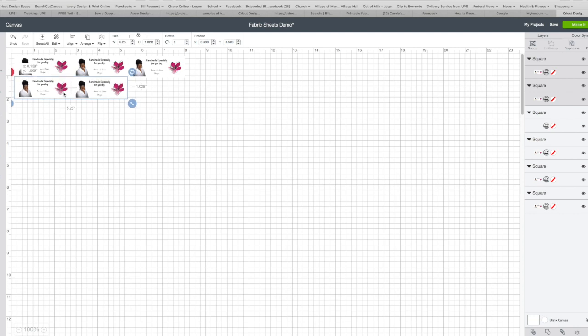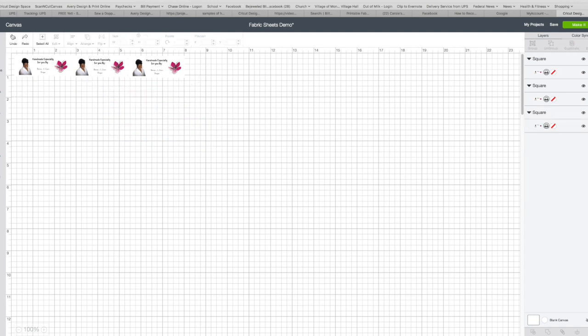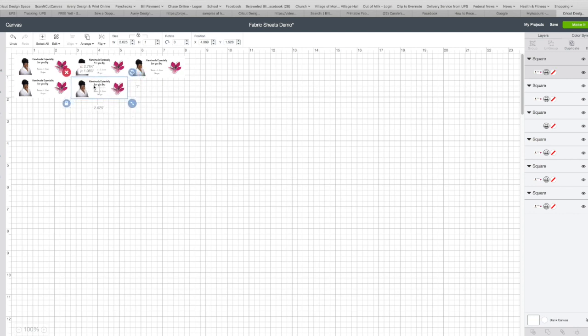Moving faster than the machine, so bear with me. Okay, I'm going to undo that because I was just trying to make sure that I have one under that. Duplicate.